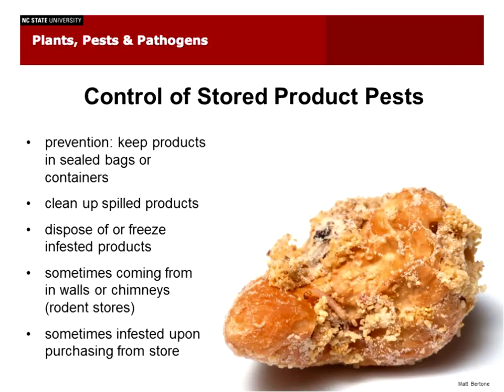Also, sometimes they're infested upon purchase from the store. So some people are saying, no, I have the cleanest house, how can this be? Well, sometimes the store had them infested, and you open the box and they're there. So again, difficult situations, but just getting rid of the food can really help. Okay, any questions before I move on to the last couple things?